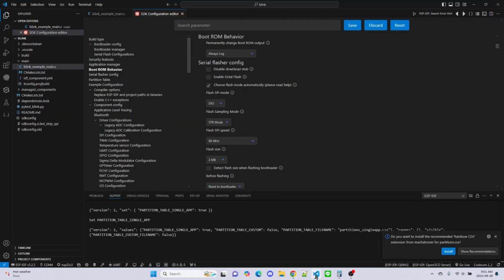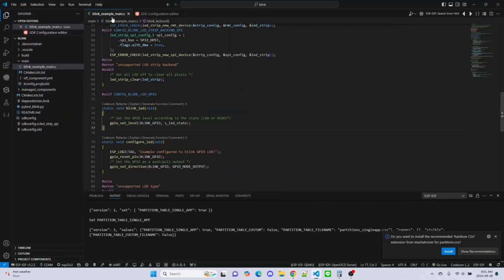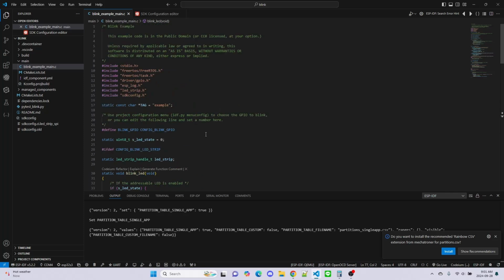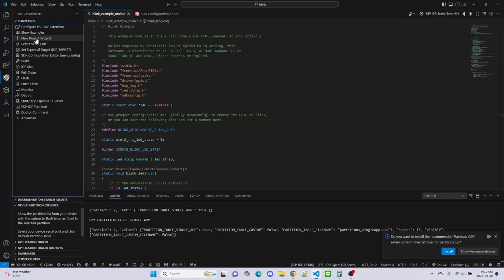So let's see how we can edit the partition table in our program. We are developing the program using ESP-IDF, and I am using the simplest example, the blink example. In previous videos I showed you how to open the example.